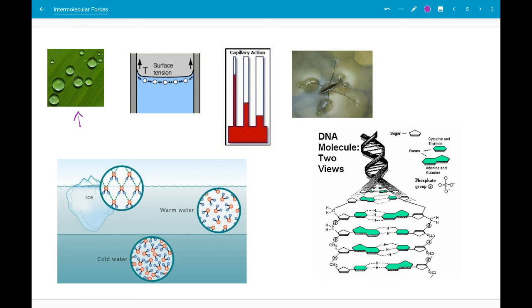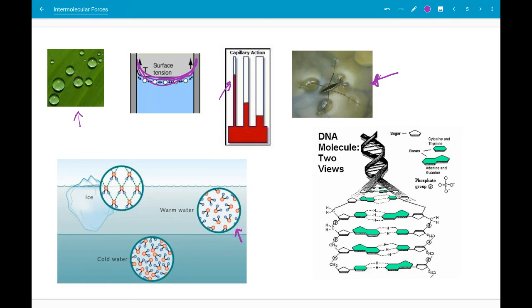If you had something like an alcohol, its hydrogen bonding isn't as strong as water. It's actually not going to bead up the same. When we read the bottom of a meniscus for a graduated cylinder, that's due to sometimes our hydrogen bonding. Here's the capillary action showing the liquid going up the tube. Here's your water strider spider walking on like the surface of the water.